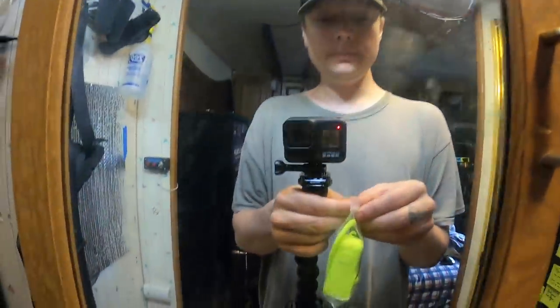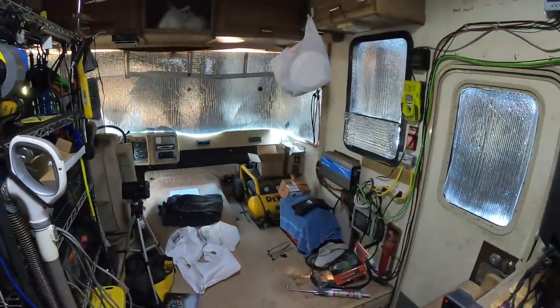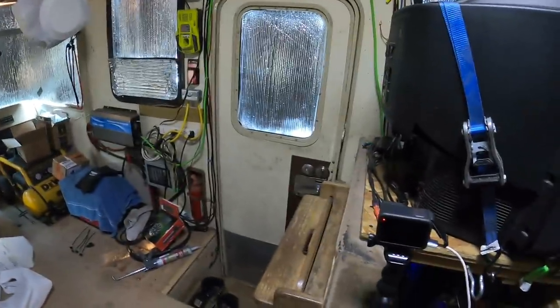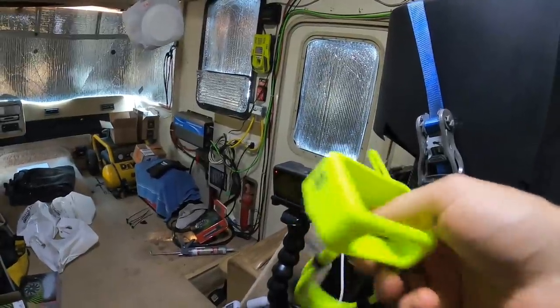Brand new GoPro. Finally replacing the one with the broken screen. This got damaged when I was working on the torsional damper or dampener. Is it damper or dampener? Brand new GoPro gets some protection.